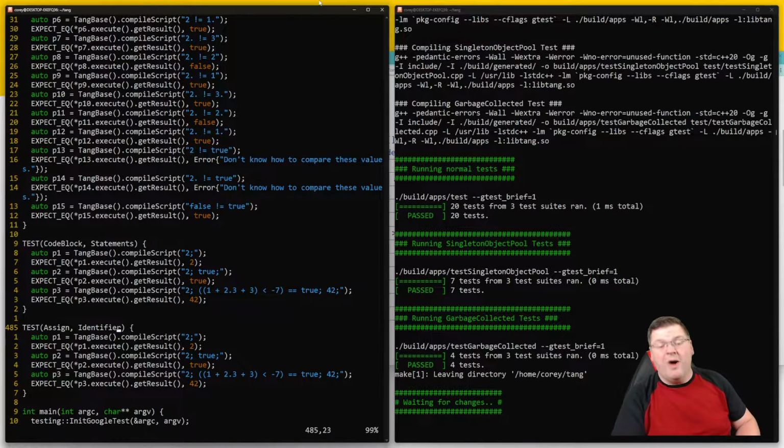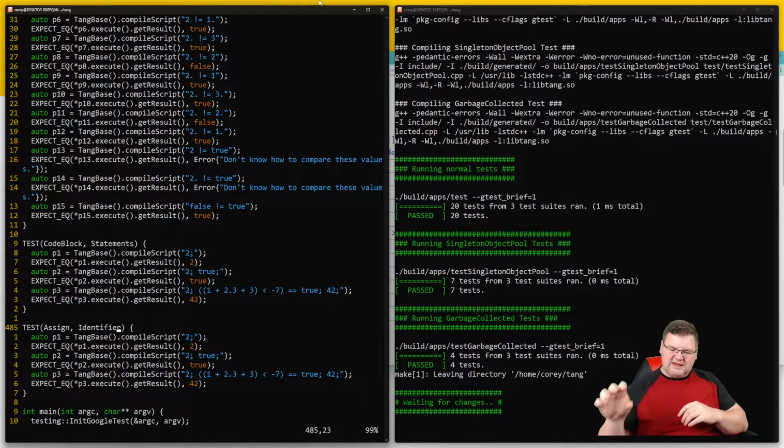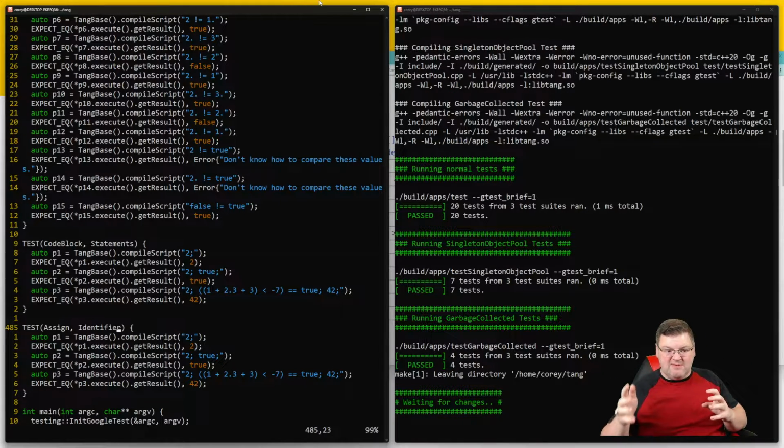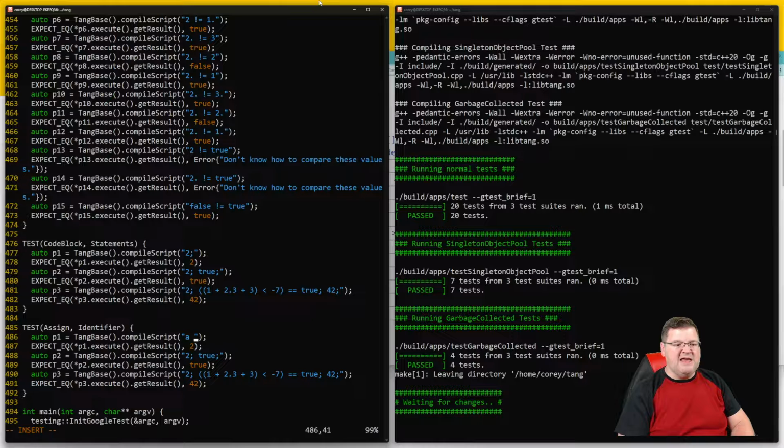identifier. Why? Because there's different types of assignments. We'll find out later. If you are doing an index into an array, that's a different type of assignment. Or if you're saying a dot b is equal to whatever, that's a different type of assignment. So this is just a standard identifier-based assignment. And what we're going to do here is say a is equal to 1, and then the value of a. That's the first one.